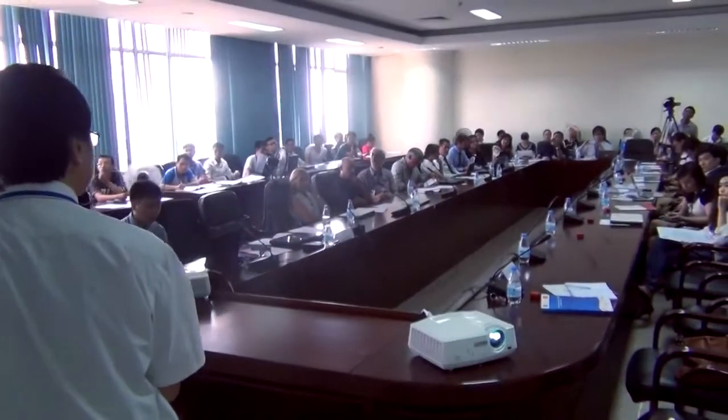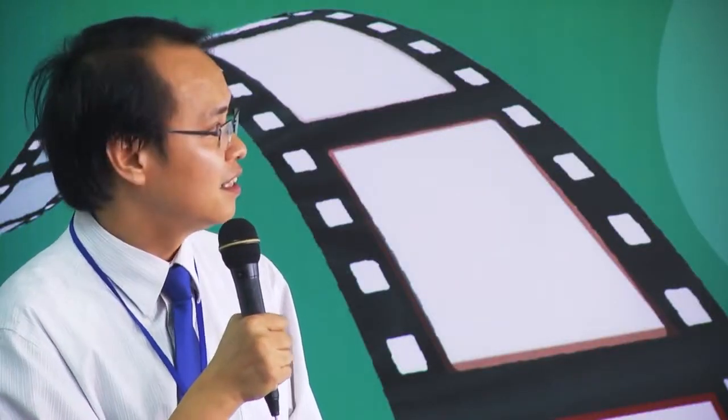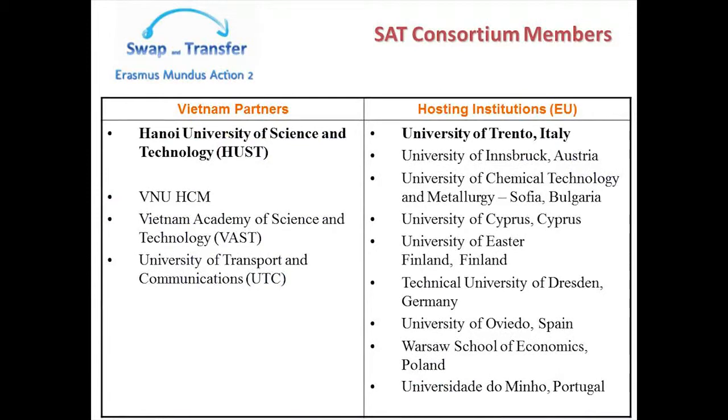The Vietnamese partners in this project are Hanoi University of Science and Technology, Vietnam National University, National University in Ho Chi Minh City, Vietnam Academy of Science and Technology VAST, and University of Transport and Communication UTC. We have a representative from these universities participating in this workshop. From the hosting institutions, we have Trento, Sofia in Hungary, the Technical University in the Netherlands, Spain, a master school in Poland, and Portugal. So you can see the list includes not only universities focused on engineering, but also on societal fields or on languages.